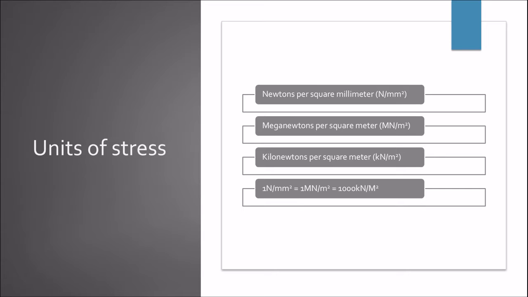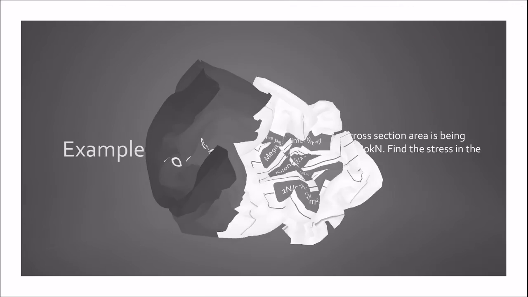Unit of stresses, it doesn't matter, you can use Newton per mm square, meganewtons per square meter, any units that you can choose. Okay, as long as there is Newton, which is the force here, and this is the unit of area. Okay, so there must be these two. But basically for the calculation in my class, I prefer to use Newton over millimeter square, because this one is usually used when we calculate stress.